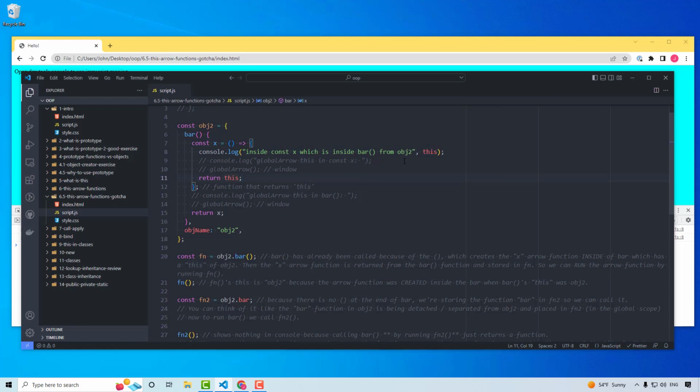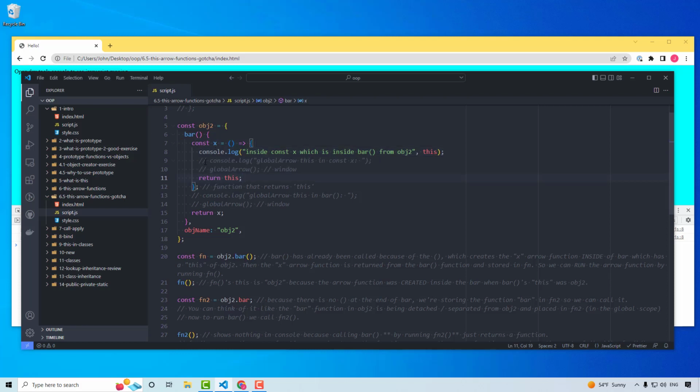And so the question is, what is this? So in this situation, when we call bar, it creates the arrow function. So when we call bar on obj2, when we're creating this function, with arrow functions you ask, what is the this of the thing it was created in?